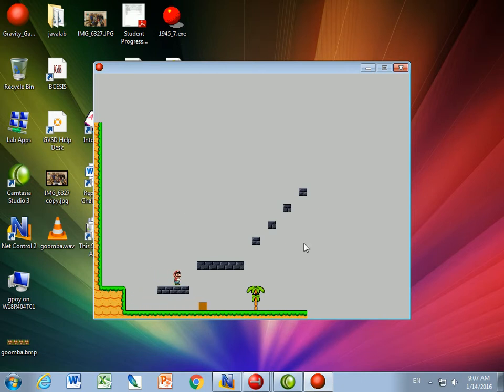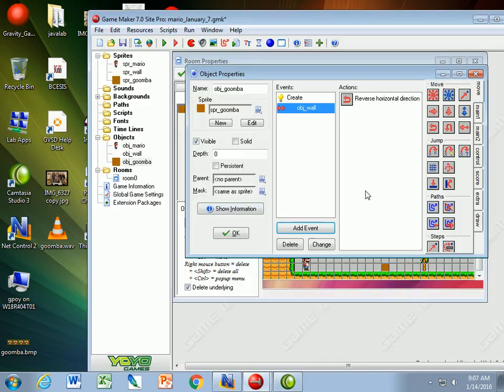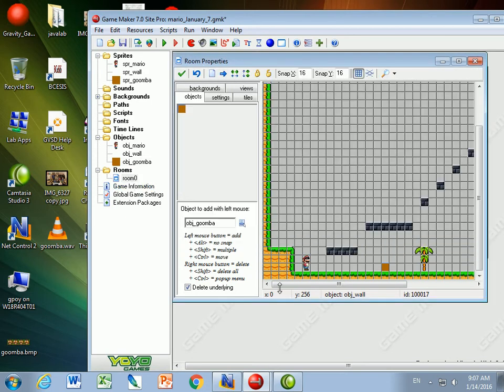Okay, so Goomba's going to go, but maybe I want Goomba to not hit the wall, but just go as far as the tree, which doesn't have a wall. The tree's just a sprite. In fact, it's just a tile. And so I want the Goomba to be able to go, and maybe I want to put a Goomba on here as well. So you know how to make a little trick here. So there's a Goomba on here, and there's a Goomba on here, but the Goomba would just keep going back and forth in the air. And as was said earlier, that's not very good.